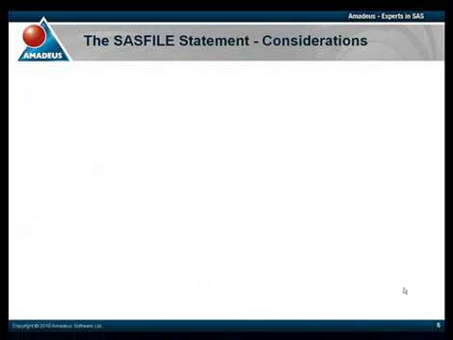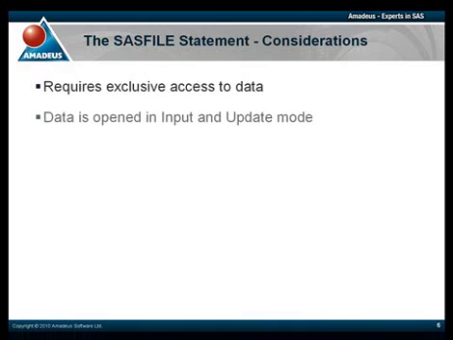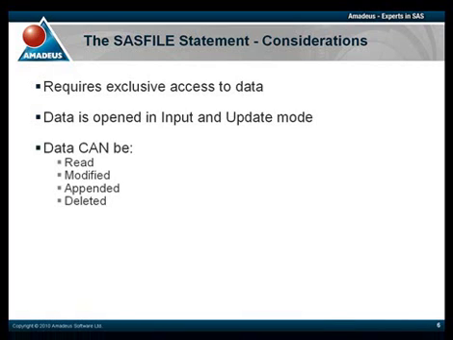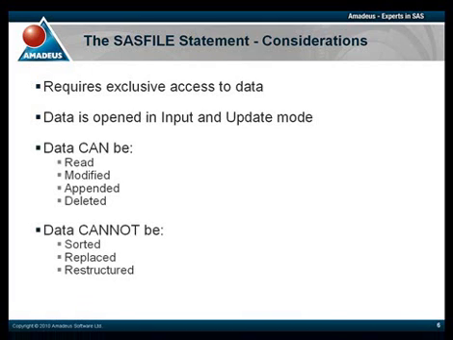Now that we've seen how to use the statement, let's explore some of the considerations around how to actually implement it. Firstly, in order to open or load data, the SASFILE statement needs to have exclusive access to the dataset, which means that data should not already be locked by another process. Once the data has been loaded, it is then available for input and update processing only. This means that data can be read, variable values modified, rows of data can be appended or deleted, but it is not possible to replace the dataset either through sorting the data and writing the results back, or by overwriting it via a data or proc step, or even to restructure it by using something like proc datasets to rename or relabel columns.